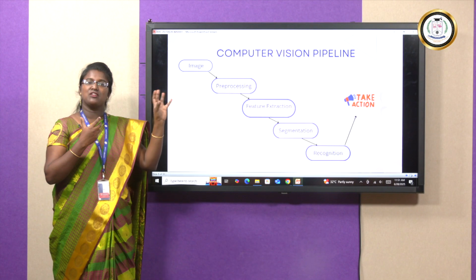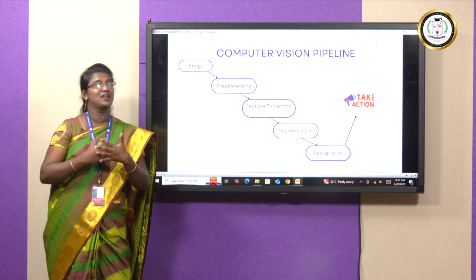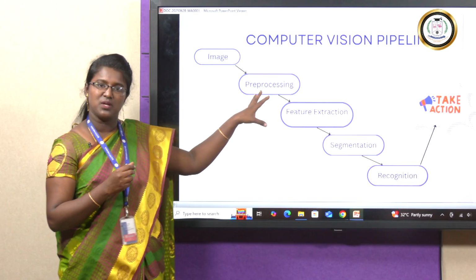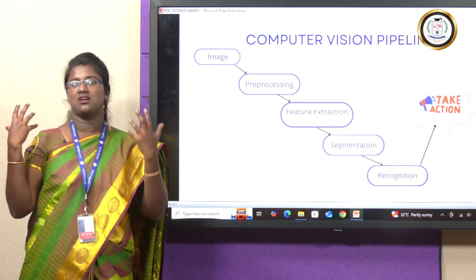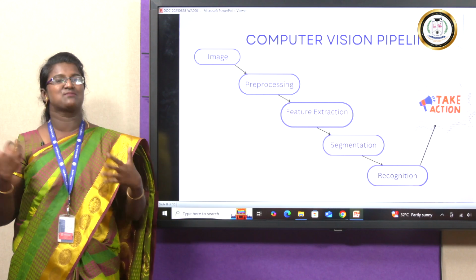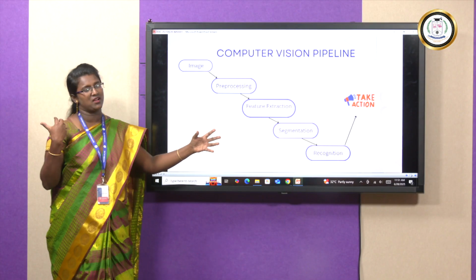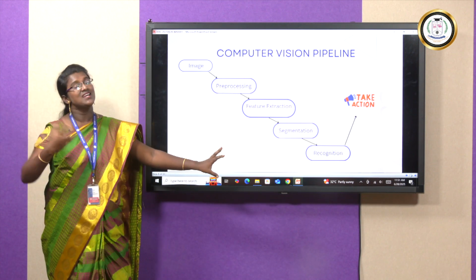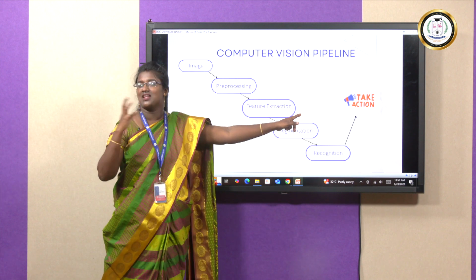It works even if you are in a bright area, and even if you are in a dark room. Once it's done with pre-processing, it extracts your features, like the way your face, eyes, nose, and everything is positioned. Followed by that, it segments your face from your background and matches your face with the model it already has set up in the phone, and the action is that your screen gets unlocked.